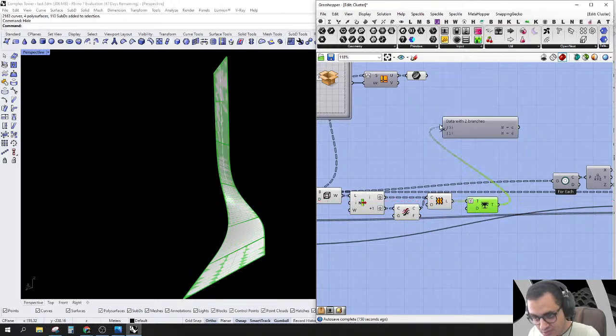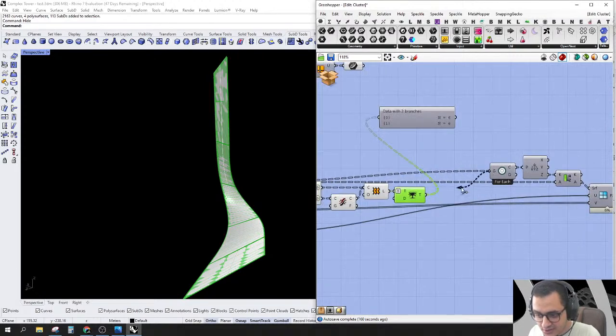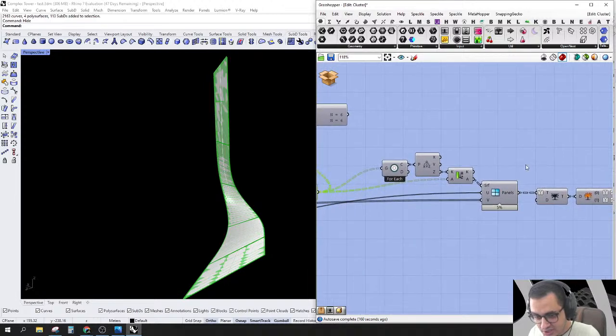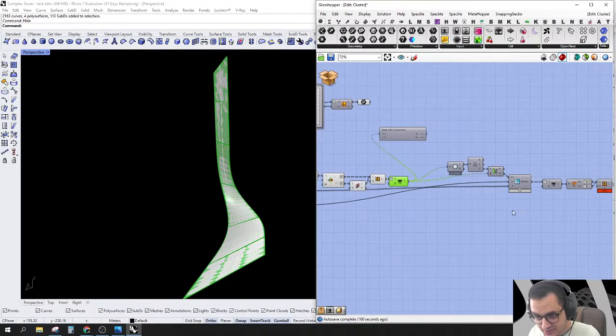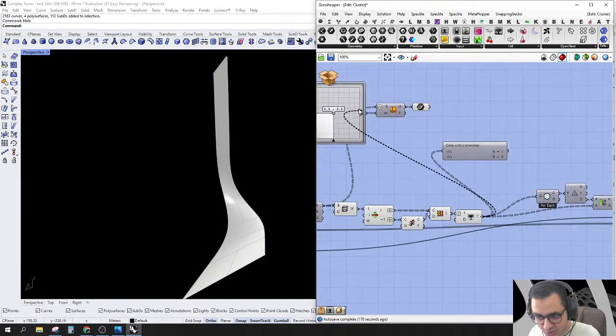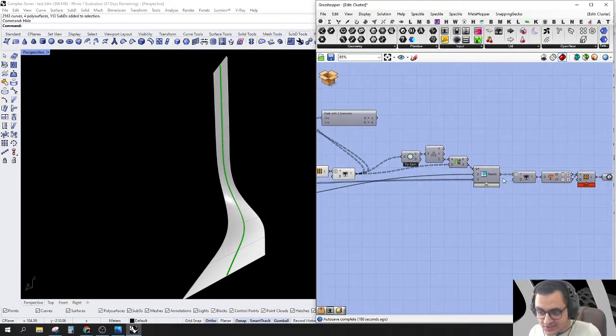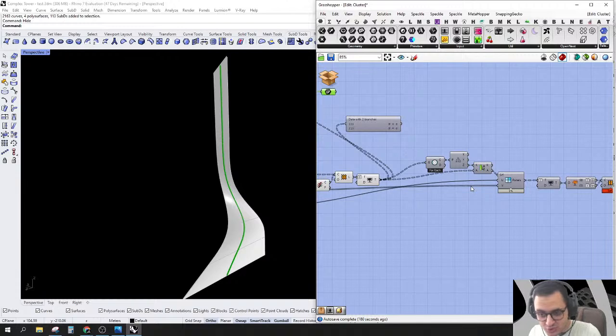And show me now. That's perfect. That's exactly what we need. After that, just input this one in here and input this one in here. And now, is this working? Let's hide this. By the way, if you input this one in here, you can see that this is the U and this is the V. So this is perfect. Okay, so this is basically the first problem that we solved today.